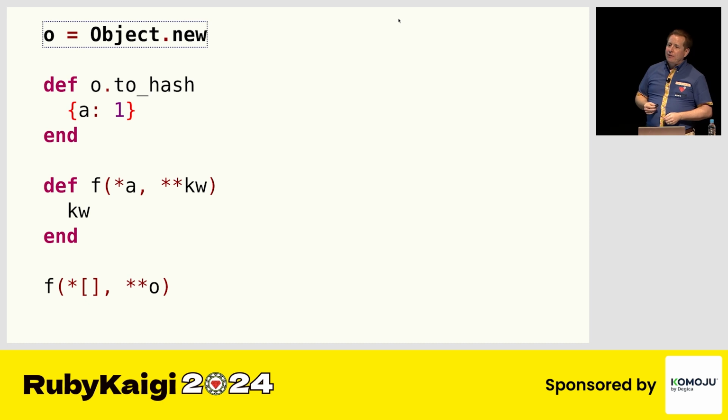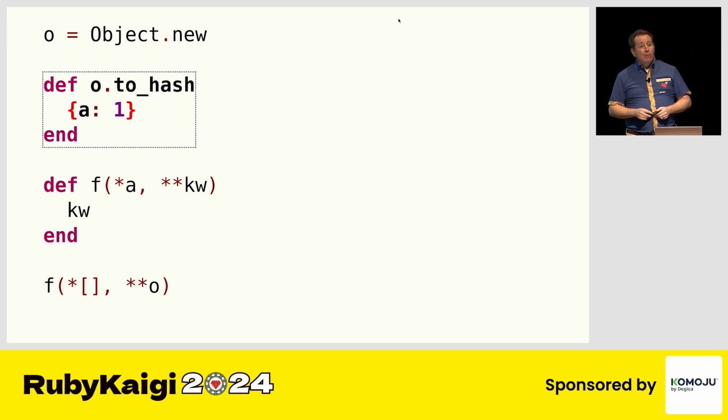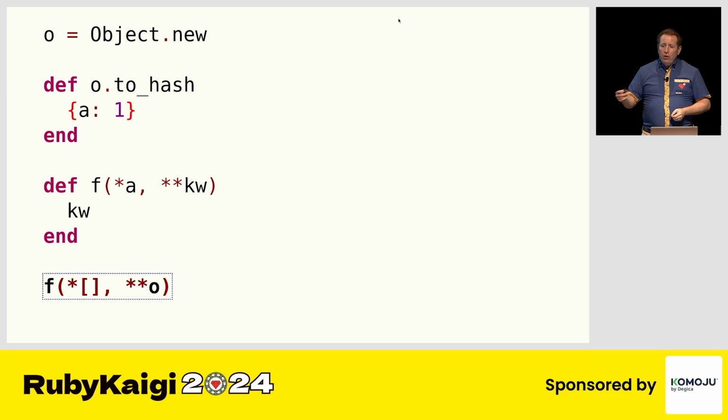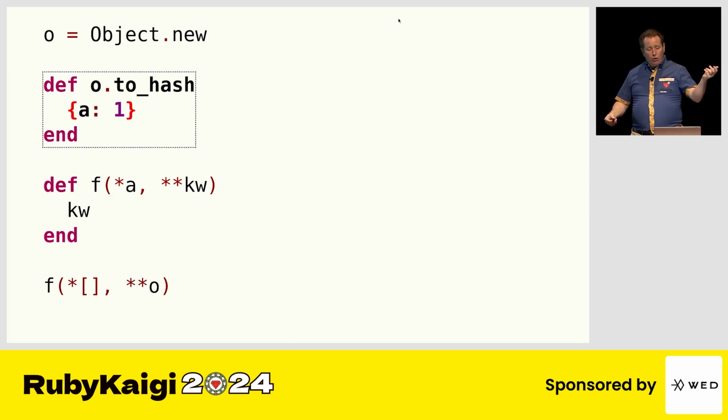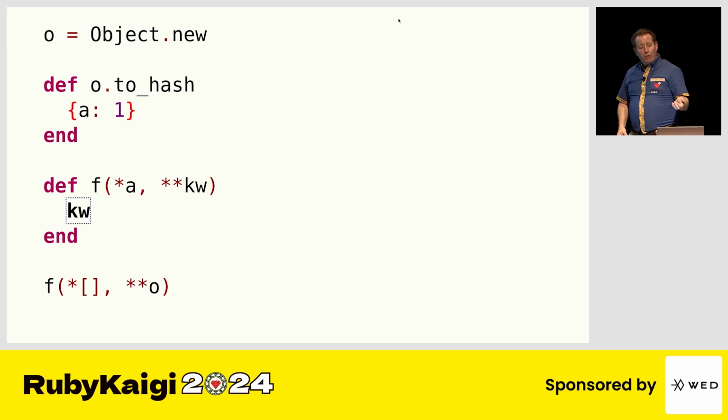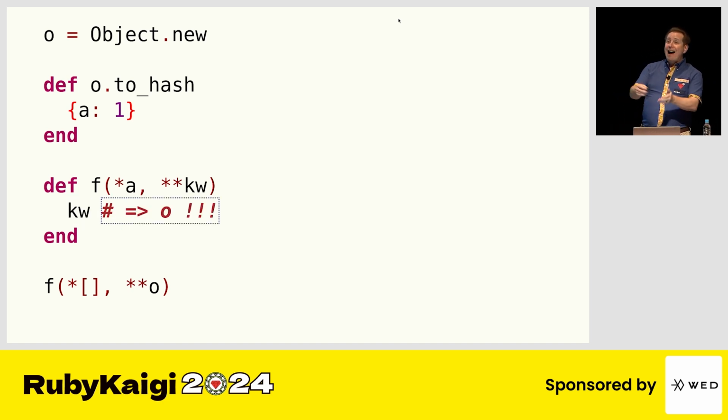Here we have a plain object. We define a toHash method on the object that returns a hash. And you call the method with a positional splat and a keyword splat of the object containing toHash, and the method accepts both a positional splat parameter and a keyword splat parameter. Ruby would call the toHash method on the keyword splat argument to check that, yeah, it returns a hash, but it would use as the value of the keyword splat parameter the keyword splat argument, not the hash generated by toHash. Now, once I found this, it was easy to fix by using the result of toHash as the keyword splat parameter instead of ignoring the result of the toHash method.